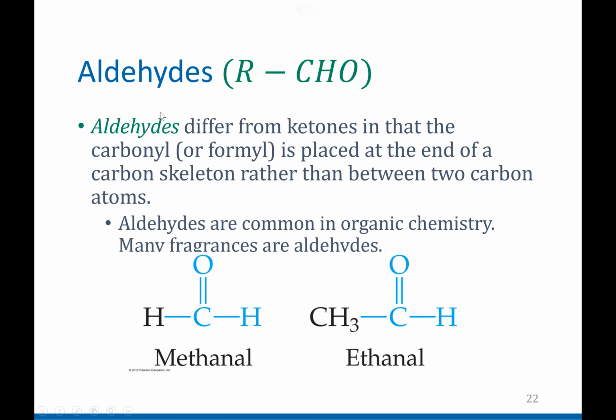An aldehyde is just like a ketone, and I apologize for this. I don't know why they did this in chemistry. But an aldehyde, which I would assume comes from some Arabic word, is a ketone or a double bonded O, but it's at the end of a carbon chain. So, okay, what the heck, right? What's going on? What's the difference? First of all, I don't know why they did this. I think it was just to confuse students and people like me, but let me just give you some examples. So, okay, let's go over here.